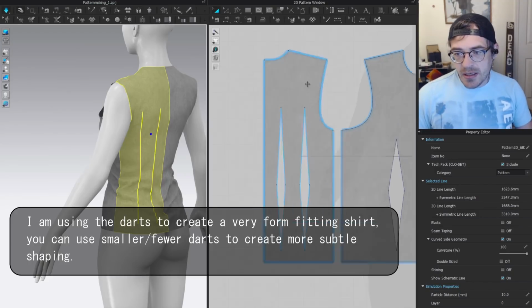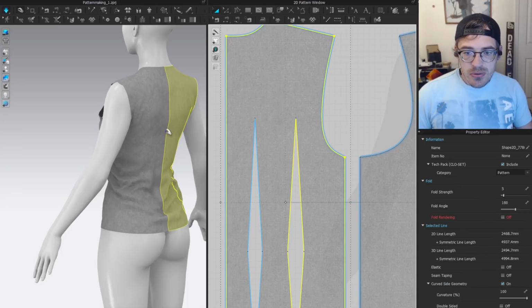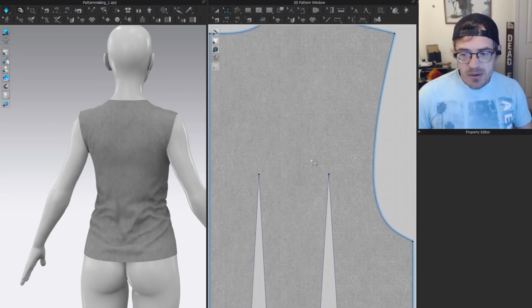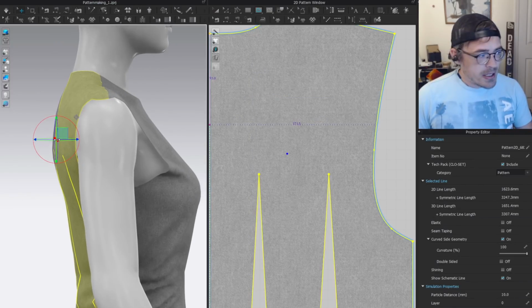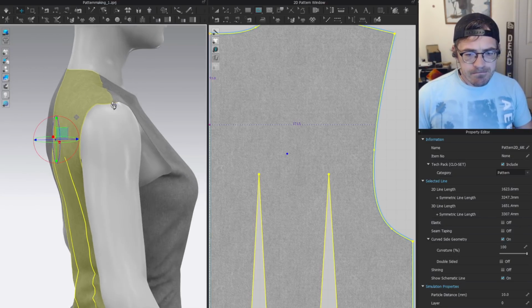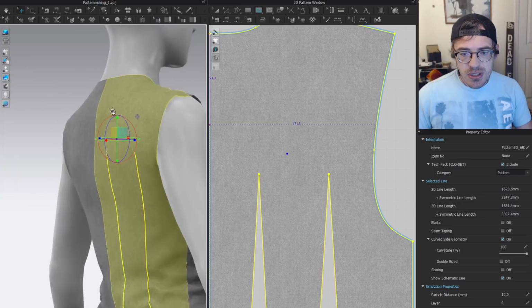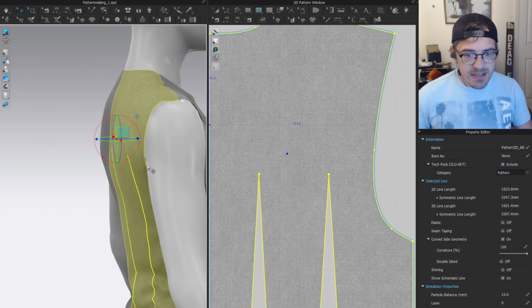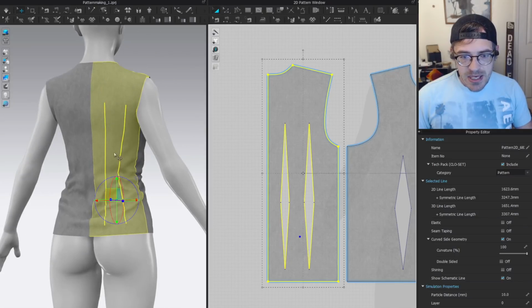Now, a couple things to note back here. One is, even though you want long, skinny darts, you don't want to make the darts go too high up the back. They can go fairly high up the back, but you don't want it to go across about right here, maybe even a little bit lower than that, because there's actually another apex on the back here, and that's right at the shoulder blade. We'll talk about this a little bit later, but some models have a much stronger shoulder blade apex than this model does. So just keep in mind not to make your back darts go across the shoulder blade up here. I think that's about it for these back darts.